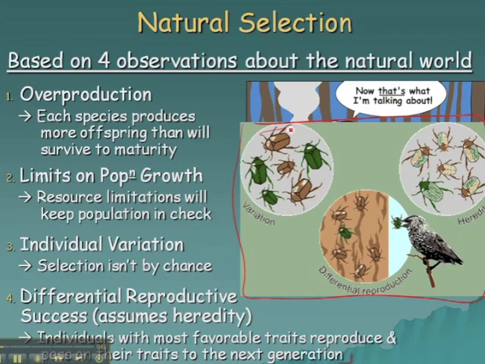So you start off with variation. Okay, so you have some green little beetles and brown little beetles, and this population is on a brown tree trunk. And so which ones are going to be more easily visible? Well, the green ones. And so the green ones get picked off by this bird here, and in the next population or generation, you're going to get a lot more of the brown beetles than the green ones, and eventually the population is going to change so much that it might become a new species.